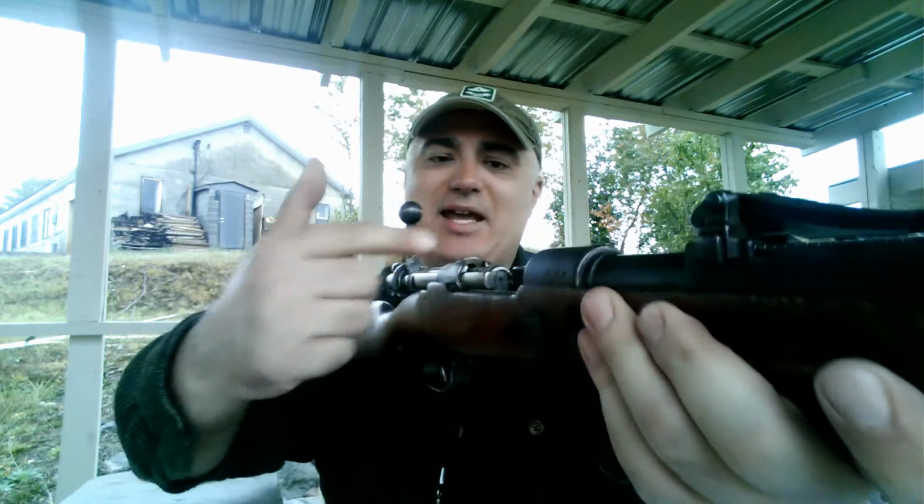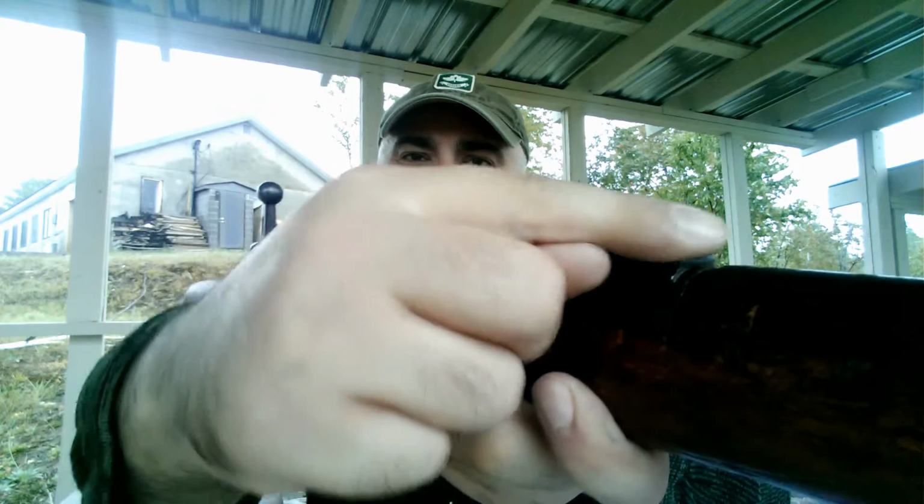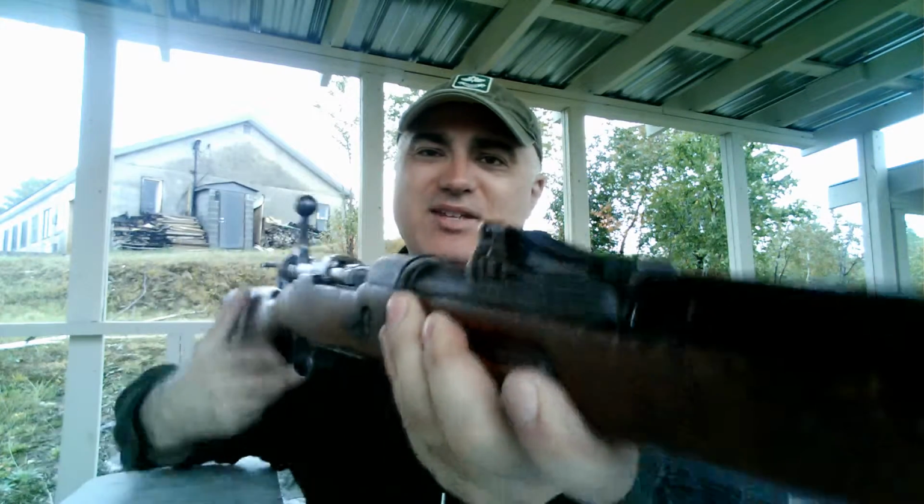The Gewehr 98 kind of illustrates the old saying that generals tend to fight the next war with the last war's tactics. And you can see that on this rifle because it employs what's called the Langvisier sight. You can see this roller coaster sight. That's called the Langvisier sight, or long sight in English. And although you can't see it on camera probably, the rifle actually begins its sights at 400 meters.